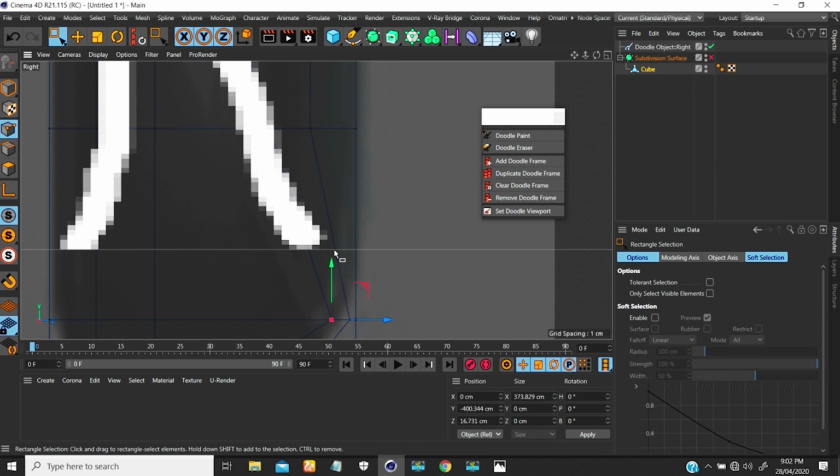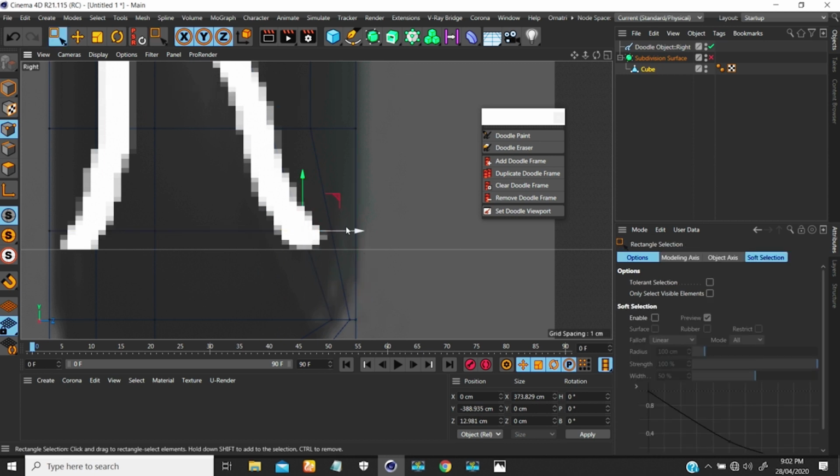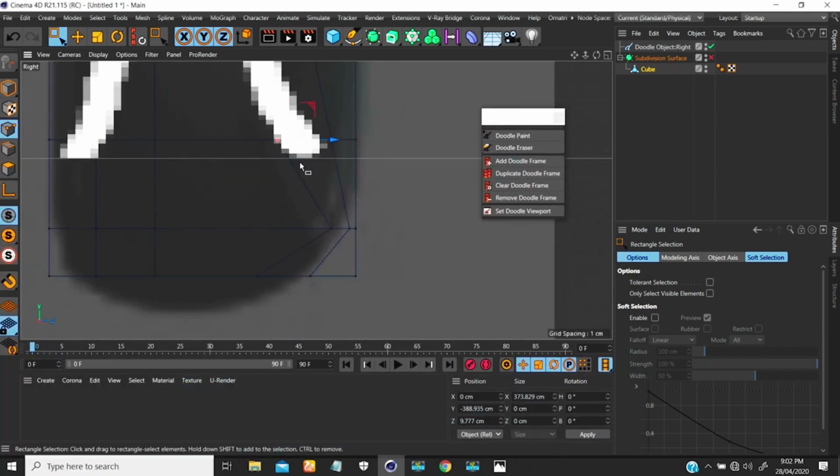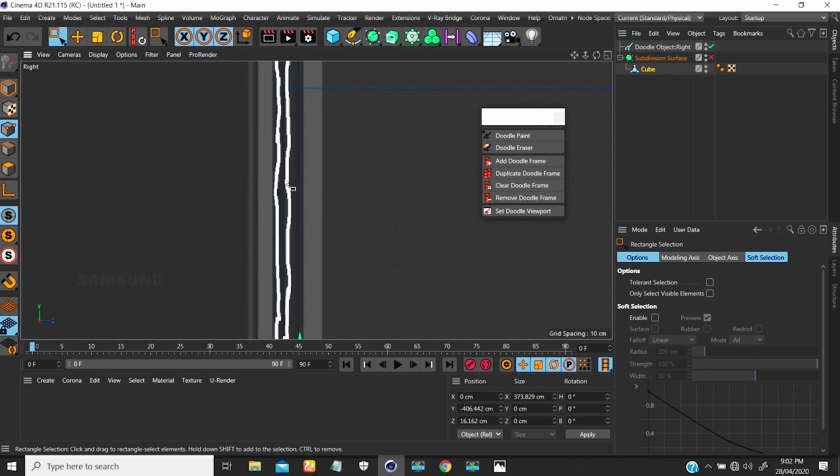Somewhere here. So I think we'll create a loop somewhere here and select this, move it in. So you can start seeing the outline here. So this should come. This also. So for the back, I think this is the outline.